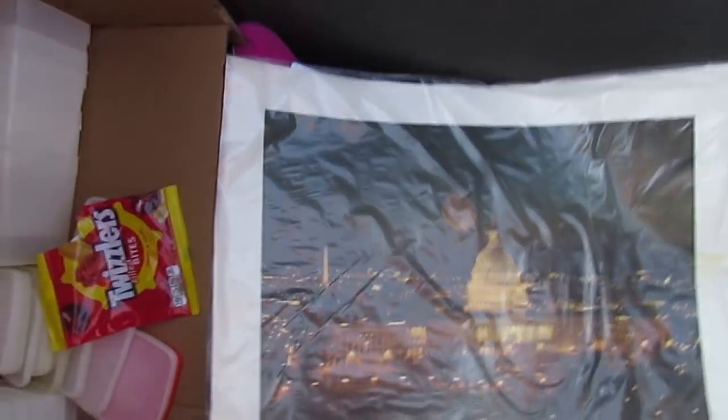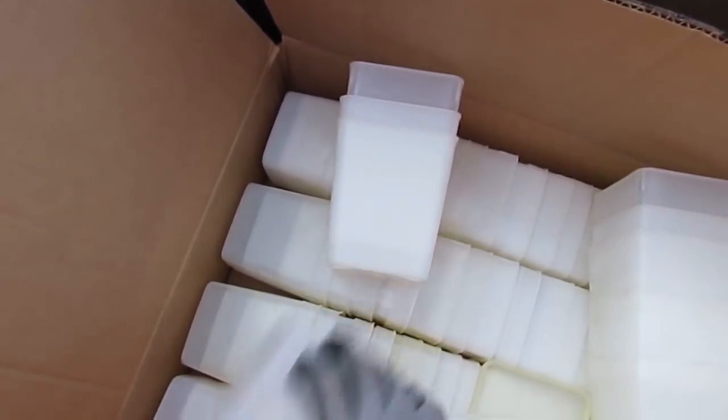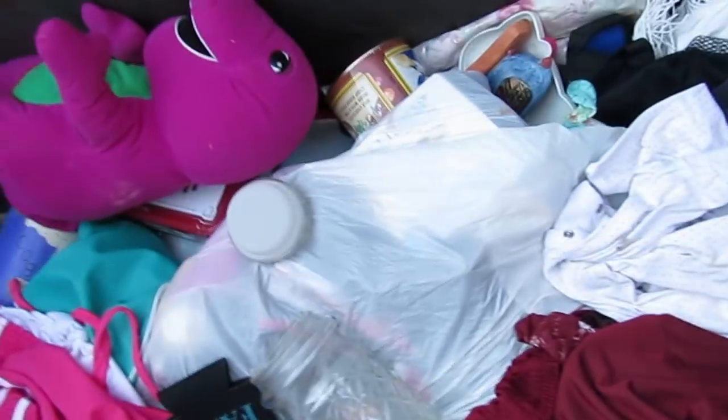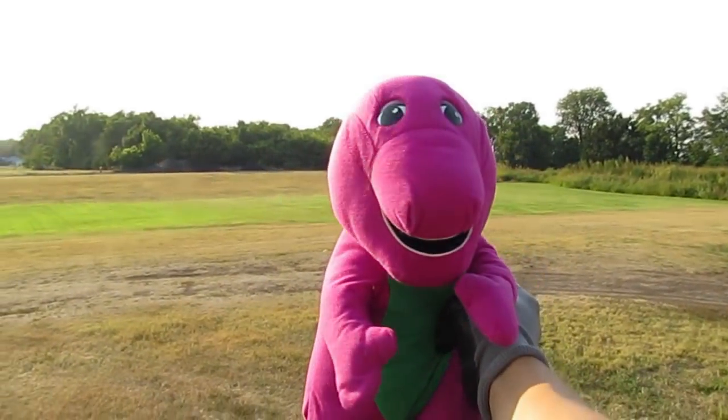That's a picture or something - some kind of picture, it's a mountain and a city. That's cool, some wonderful art, I guess we'll hang it on the wall. We got a box full of plastic containers - a whole bunch of plastic, awesome. We'll find a good home for those, you can put your trinkets in them, whatever. We got Barney - Barney the Dinosaur.